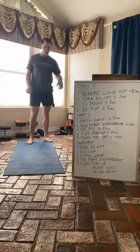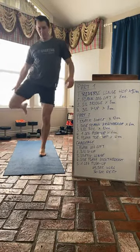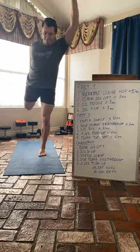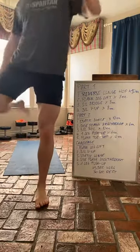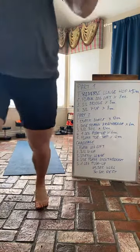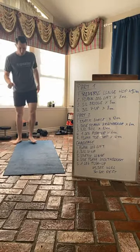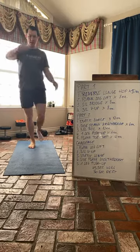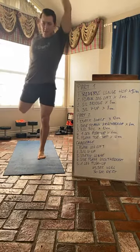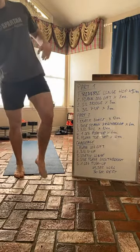You put a little bit of rhythm on that back pedal as well. So balancing early. Let's do one more round here, pulling the leg. Then we're gonna get the hamstrings and the glutes to do some work.